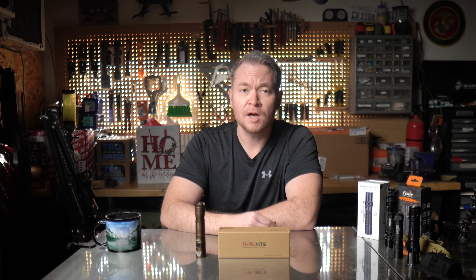having a reliable light at hand is to me simply invaluable. Now make no mistake, I'm not a flashlight aficionado, but I'm definitely an impulse buyer when it comes to these things. There's not a junk drawer, glove box, center console, or nightstand in the house that doesn't have at least one light standing by. So when ThruNight approached me asking if I'd like to review one of their lights, I said heck yeah, let's see what you got.